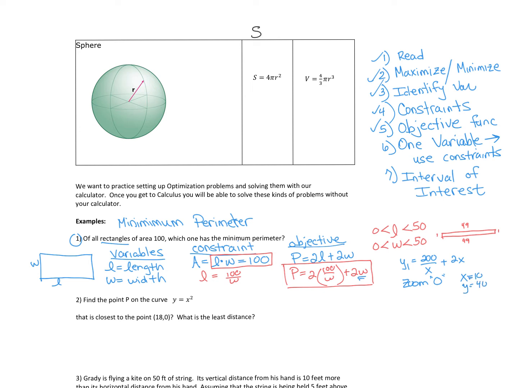So what that means is, if I look back at my picture here, we know that x, which was our width, would be 10. So this is 10 and this is 10. And if x is 10 or w is 10, our perimeter is 40. So that leaves 20 to be split between. So we can see that the dimensions of this rectangle are 10 by 10.